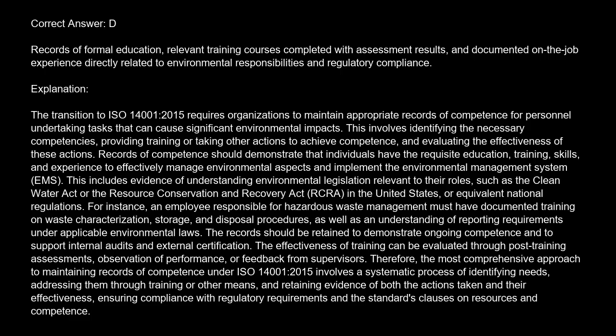Explanation: the transition to ISO 14001:2015 requires organizations to maintain appropriate records of competence for personnel undertaking tasks that can cause significant environmental impacts. This involves identifying the necessary competencies, providing training or taking other actions to achieve competence, and evaluating the effectiveness of these actions. Records of competence should demonstrate that individuals have the requisite education, training, skills, and experience to effectively manage environmental aspects and implement the Environmental Management System, EMS.